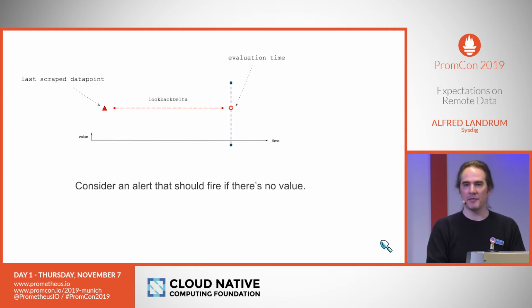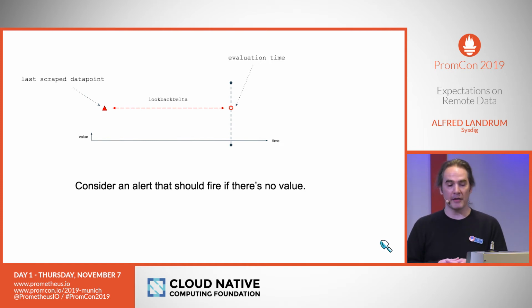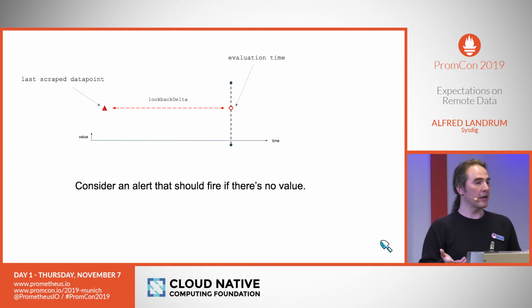And consider what this means for alerts, right? So if you had an alert that was supposed to fire if there was no value for a series, something like alert me if there are no application instances, you would be waiting 5 minutes before that was actually noticed, right? Because your evaluation would just keep saying that, yes, it looks like it's up. Okay, so chances are you have not noticed this 5-minute delay in your alert processing. So what else is going on?